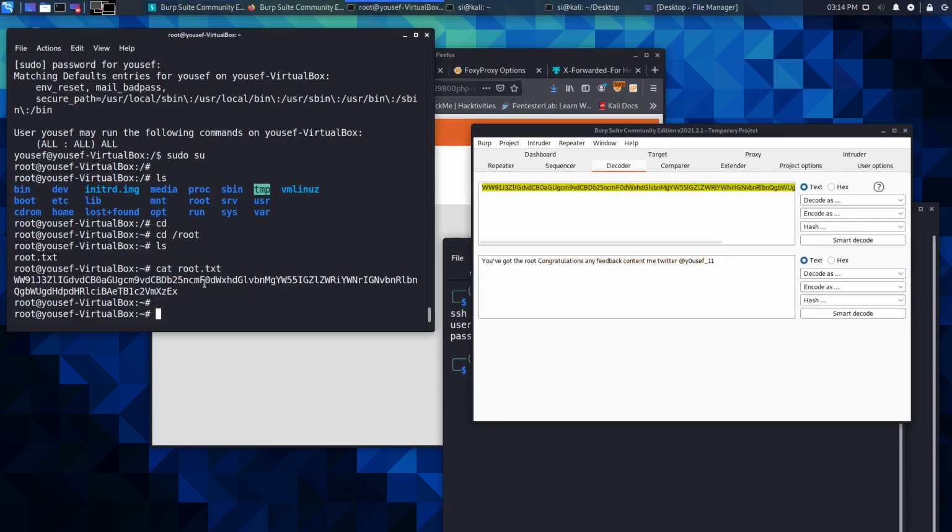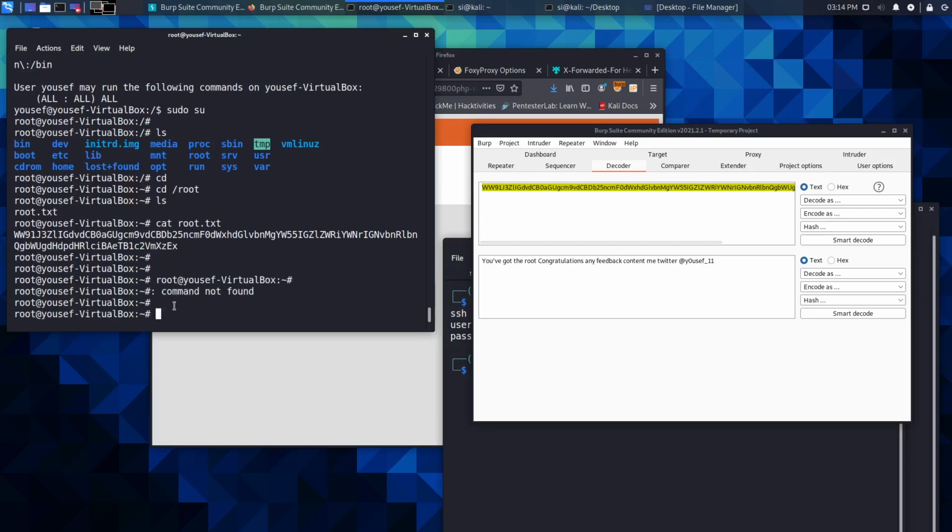Okay, but I still don't know where the other flag is. Where's the other flag? Let's see if we can try to find it. Unless that, I don't know, maybe that was the flag? Maybe the other flag was the actual SSH creds? I don't know. Not sure. But hey, it doesn't really matter, I don't think, because we're root. So yeah, that's this video complete.